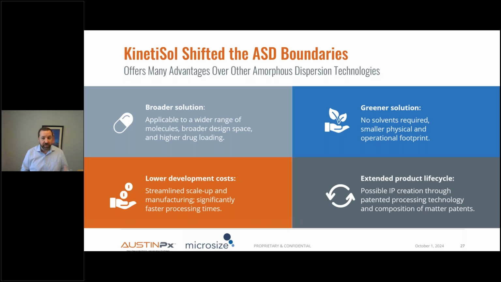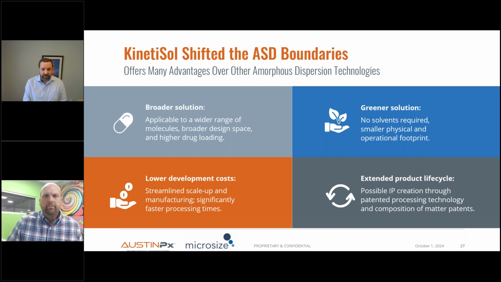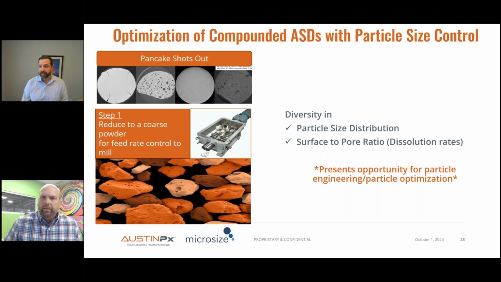And so with that, I want to turn it over to TJ to talk a little bit more about particle size control, as we have demonstrated that KinetiSol allows us to produce a dispersion, and then it's a separate optimization example to produce the right particle for a product. And being able to decouple that and bring an expert like Microsize to the table is very beneficial. Great, thank you, Justin.